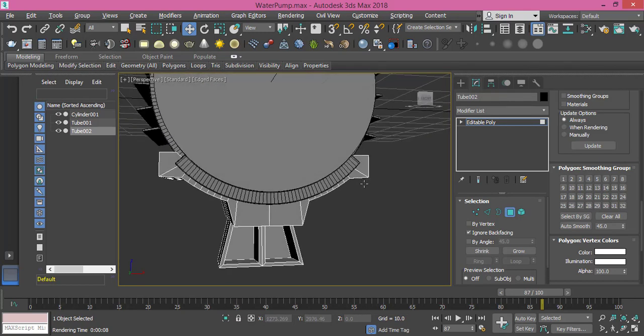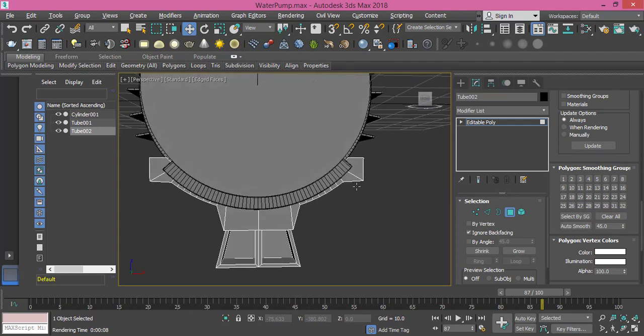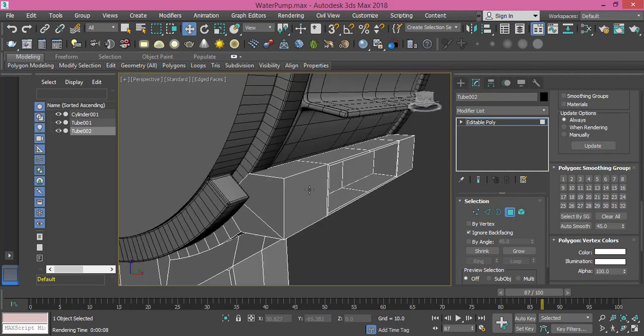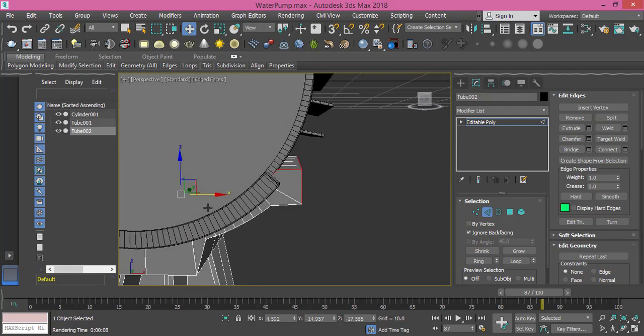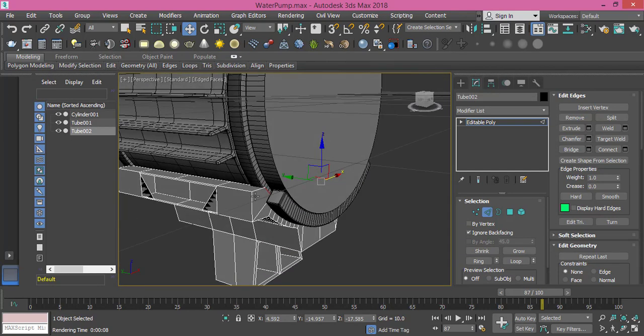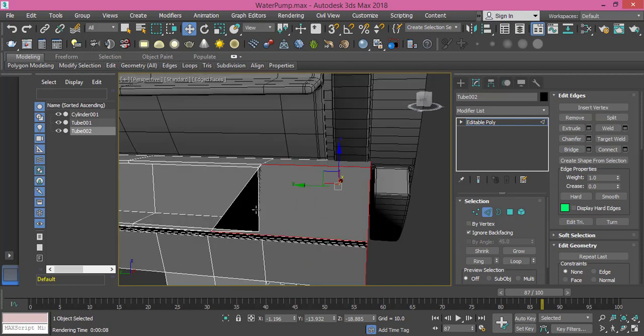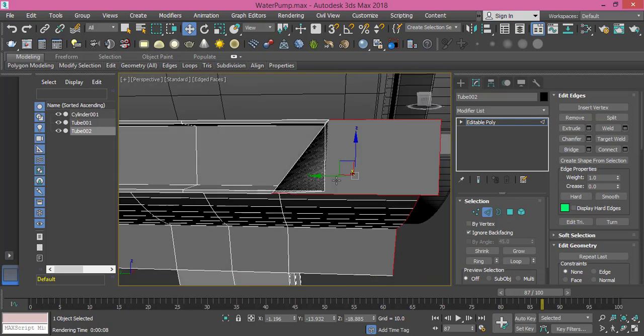Now let's work with the edging. So I change my selection mode to edge, and as best I can, I'll try to select these edges I need to chamfer. Same thing happened with these points here, these vertices.